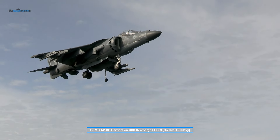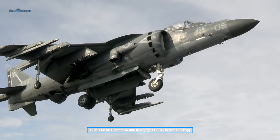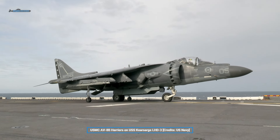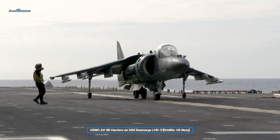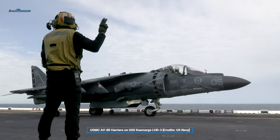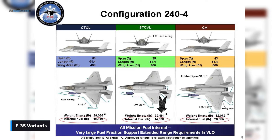For Harrier ops, the carrier just needed to turn into the wind and sail at an appropriate speed — no need for catapults or landing wires. The Harrier took off by itself and landed vertically, reducing the cost of the subsequent Invincible-class carriers, which were designed as STOVL from day one. Since the aircraft has to literally land vertically or at extremely slow speeds not possible in fixed-wing aviation without thrust vectoring, only VTOL jets can operate from the carrier. For comparison, the F-35B carries the least amount of fuel while being the heaviest F-35 variant, illustrating how compromised VTOL jets are versus STOBAR fighters.